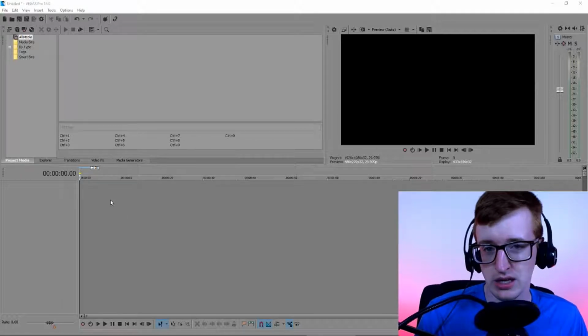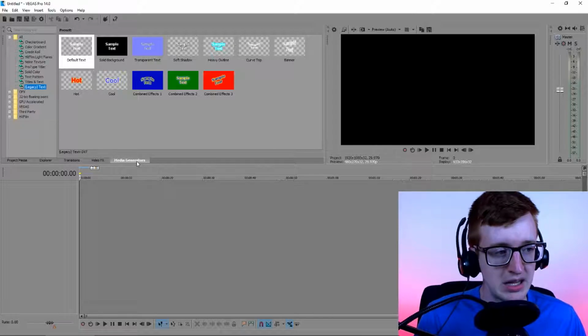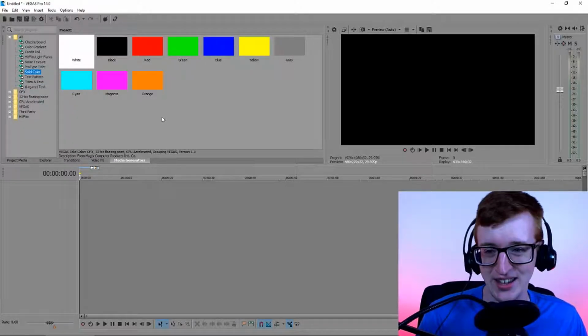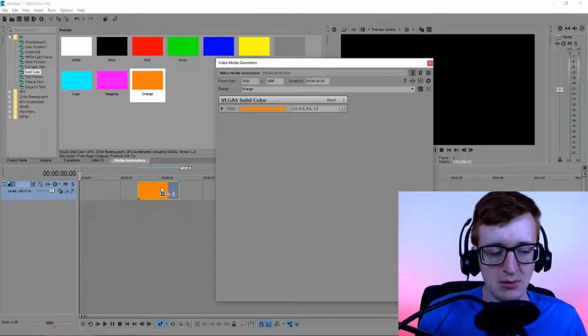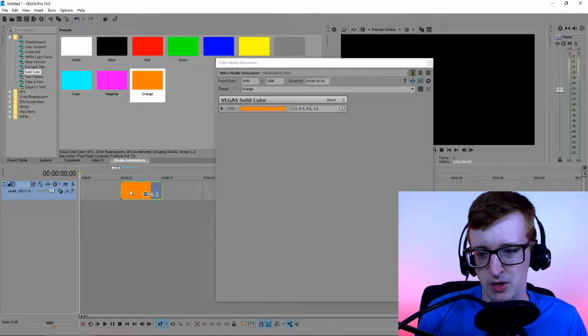So to make the thing that's in my vision right now, I'm going to just go over to media generators right here. One of the biggest things that I do is I go over to media generators, solid color, and honestly, you can pull any of these down. I'm just going to pull the orange one down, just because I know that's the color that I'm going to be working with.